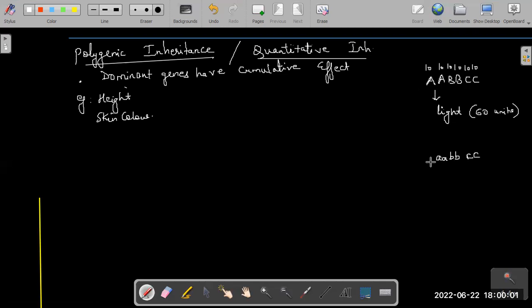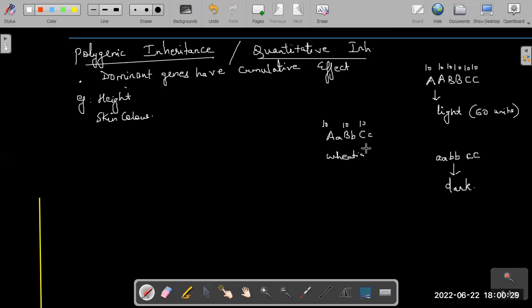So let's say for this very dark combination, I need very few units. In case it is recessive, this is giving me a very dark combination. All right. So in case I have this combination, heterozygous for all, so 10 units by A, 10 units by capital B, and 10 units by C. Don't you think I will have a mid-range, let's say wheatish color?